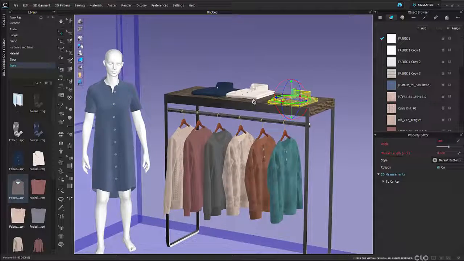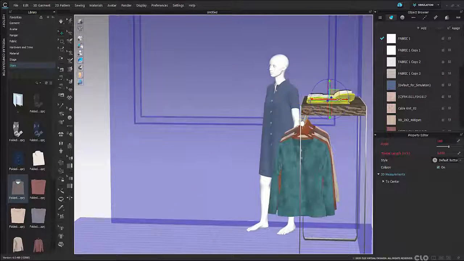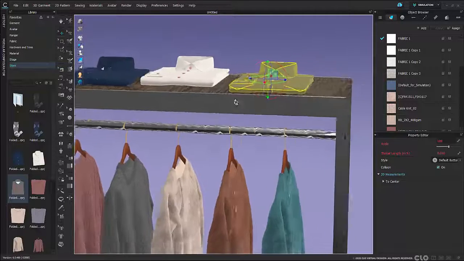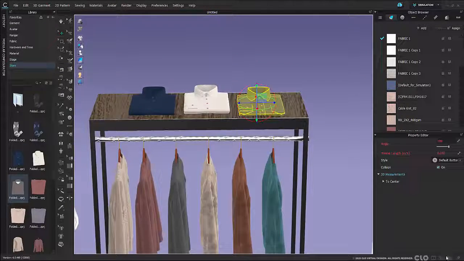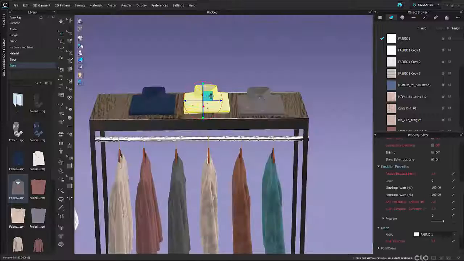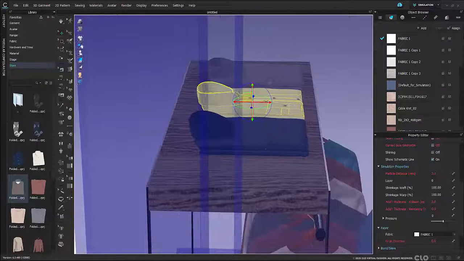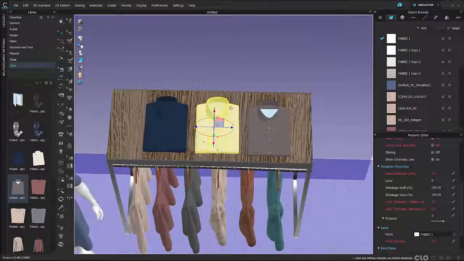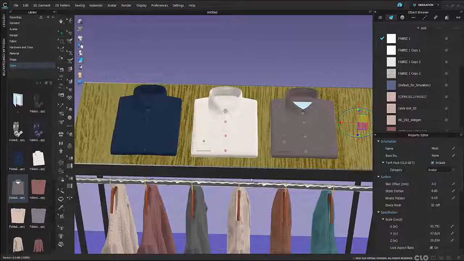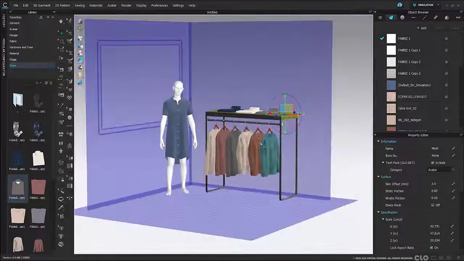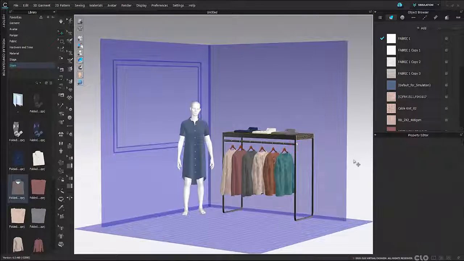Now, if you don't know exactly where you want your piece to be, that is totally fine. You can definitely just use your gizmo tool to move everything around. Now, as you saw, my white shirt was actually hovering above, so it's good that your eye was checking my viewpoints and making sure that everything was all set. Okay, so now this is all set. It's looking great. I'm going to add another object to my store.